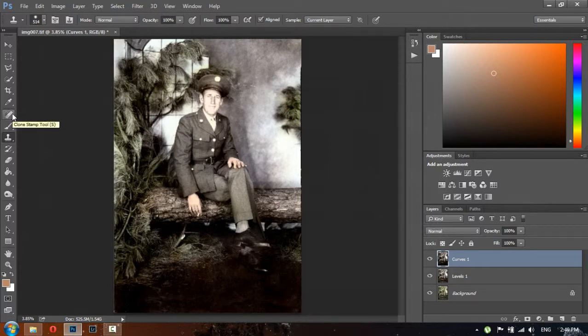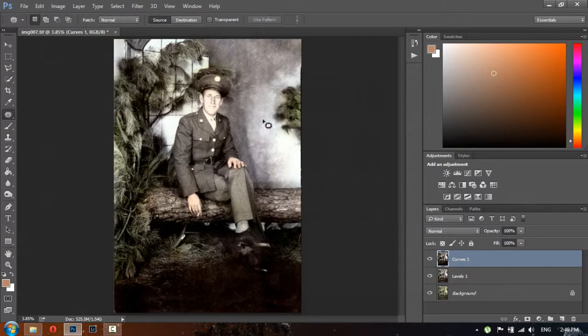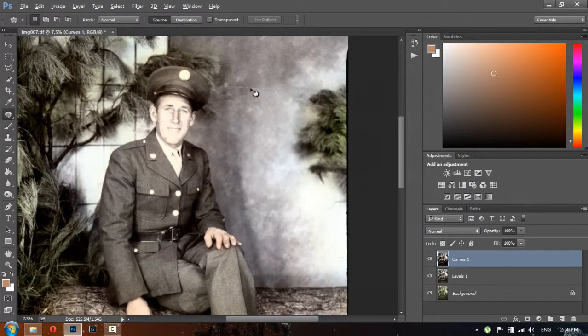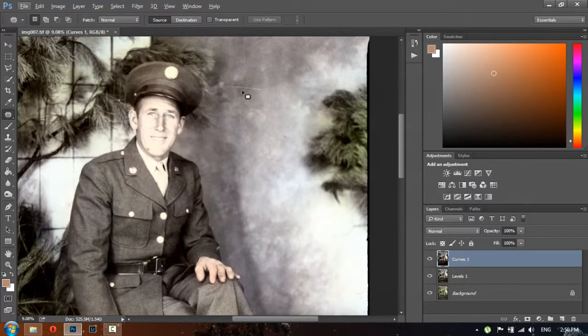So we're going to click our healing brush, come in, click on patch. We're going to click Alt and the scroll on the mouse to zoom in. It's a lot faster than clicking on the actual zoom. So you see this little line right here? We're going to get rid of that. What we're going to do is left click the screen, and we're just going to draw a circle around it.